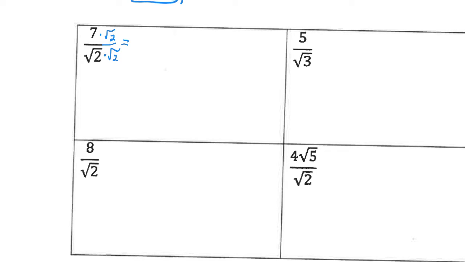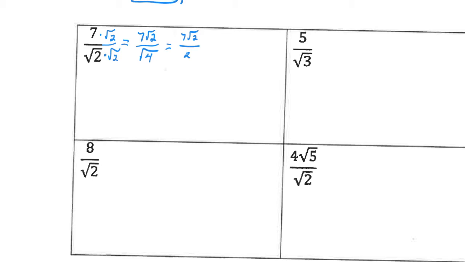So on the top, 7 radical 2 is just 7 radical 2. You can't multiply them because the 7 is outside and the 2 is inside the square root. So those do not get multiplied together. On the bottom, the 2's are both inside the square root, so we can multiply those together. And 2 times 2 is obviously 4. But we're not allowed to keep that radical in the bottom, right? So, what is the square root of 4? It's just regular 2. So the top comes along, we have 7 radical 2 over 2.